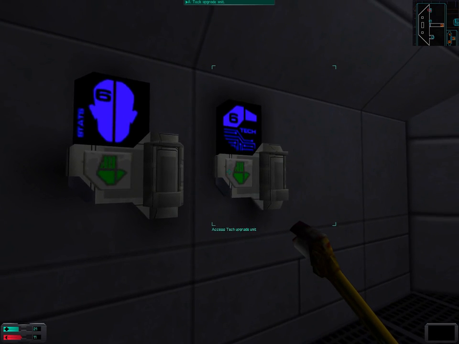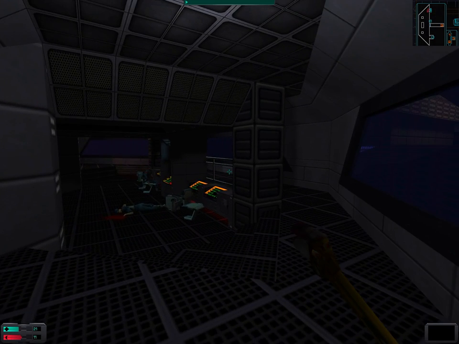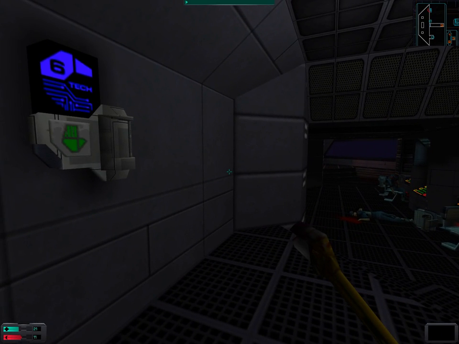So when we come back, folks, I will decide in which skills or stats to upgrade. And we will actually use the fluidics control computer to purge the engineering control, to purge the tubes, and then finally make some progress. So until next time, folks, till then.